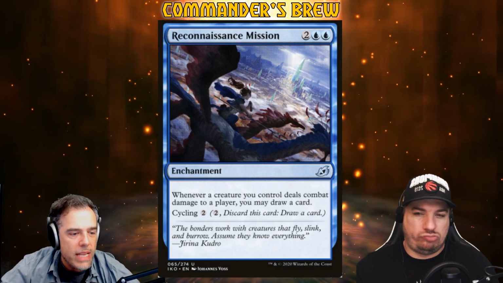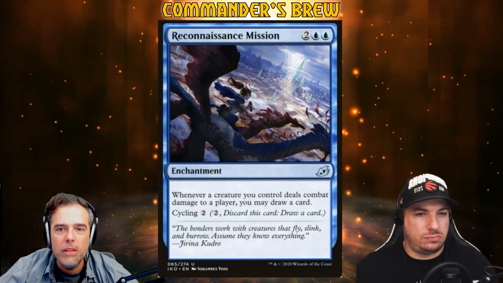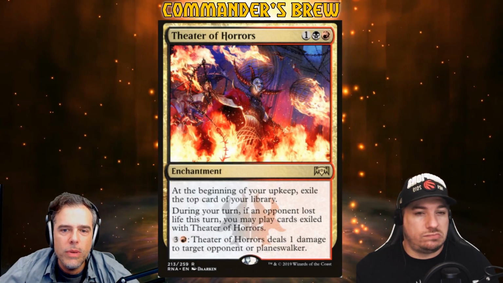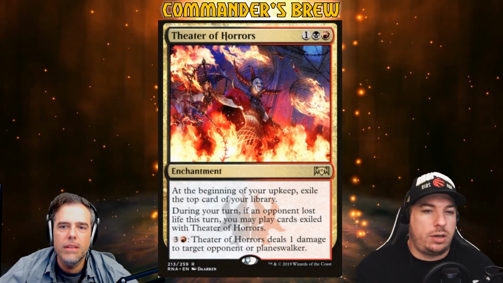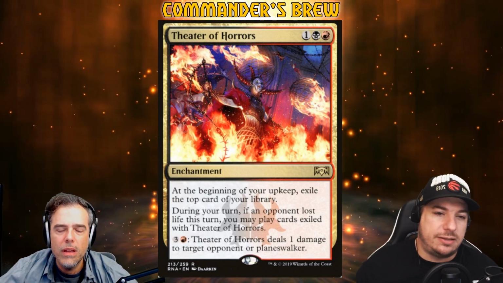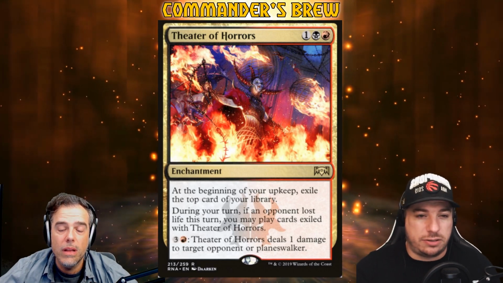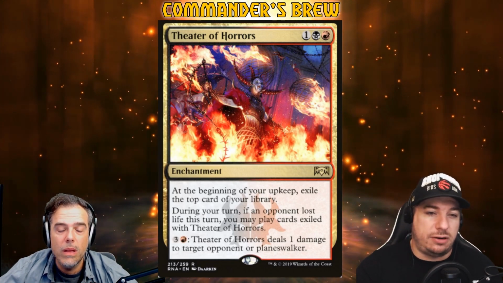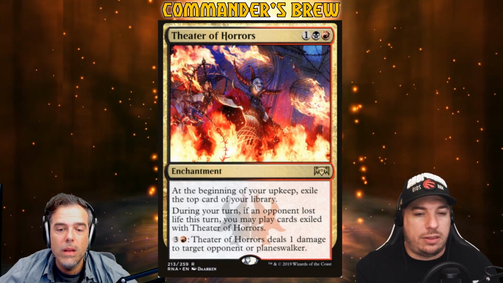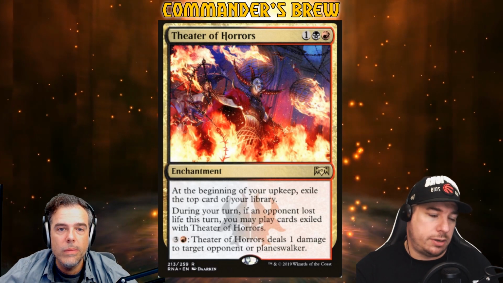And so for that reason, Theater of Horrors works very well for us. Andy, why don't you read what this one is? Yeah, Theater of Horrors is 1 black-red for an enchantment that says at the beginning of your upkeep, exile the top card of your library. During your turn, if an opponent lost life this turn, you may play cards exiled with Theater of Horrors, and then you pay 3 and a red. Theater of Horrors deals 1 damage to target opponent or planeswalker.